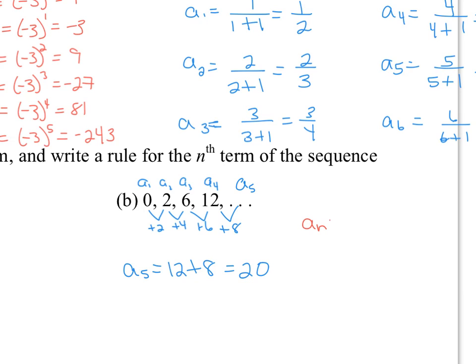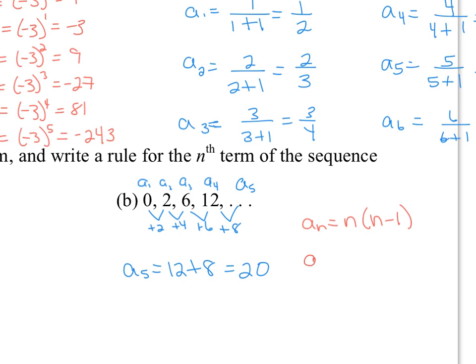So in this one, there are 2 different ways that you can write this answer. You can write a sub n is equal to the term number times the term right before it. So for example, if I take a look at this number 12, this 12 is the 4th term, so 4 is the n value, and the one right below it is the 3rd term. So 4 times 3 gives you 12. To get the 6, I would take that term number, which is 3, times the term number in front of it, which is 2. 2 times 3 is 6.